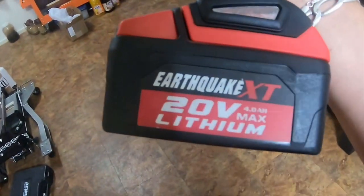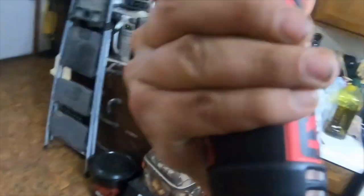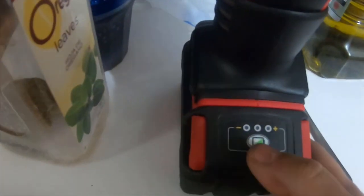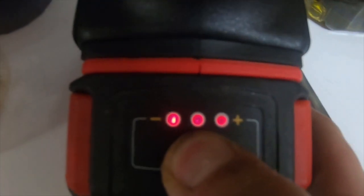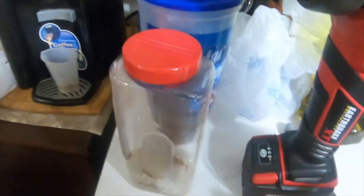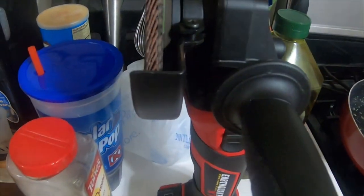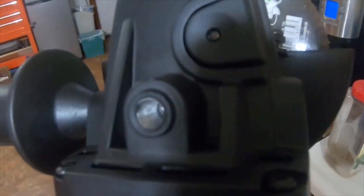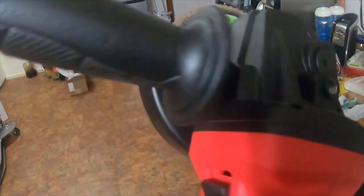I've got a 4 amp hour battery in it right now, and I still have 3 bars on the battery, and it was a fully charged battery when I plugged it in. It is nice. It stands. You can stand it on a counter with the battery. I do like that you can put the handle in the front and both sides.